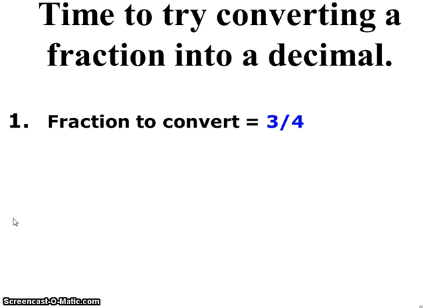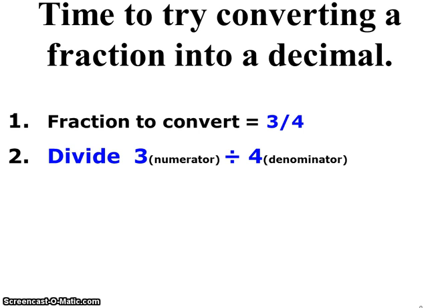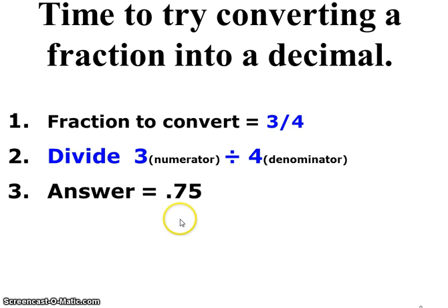Alternatively, we can convert a fraction into a decimal over here. If I give you an example as 3 over 4, or 3/4, however you want to say that, all we do is divide 3 by 4. Just think of the fraction line as a divide sign, okay? So numerator divided by denominator, and our answer is going to be 0.75.